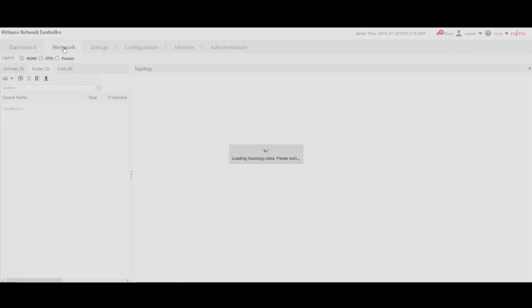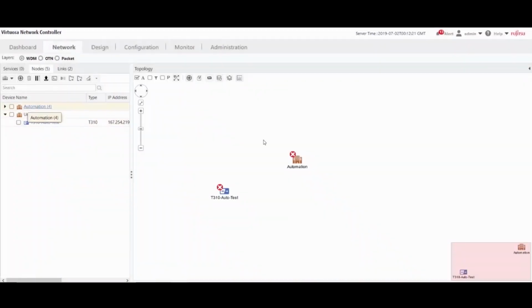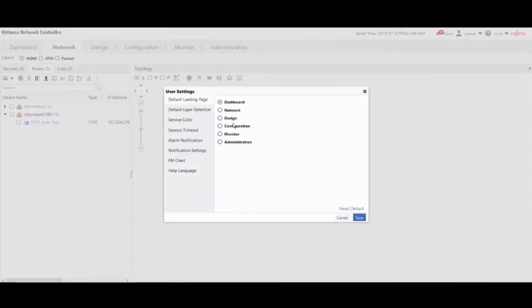The other type of user preference settings has to be explicitly saved by the user before taking effect. To configure explicit user preference settings, a user can click on the login user ID on the upper right corner of Virtura and select User Settings. From here, a user can configure, once successfully logged in to Virtura, what the default landing page will be.